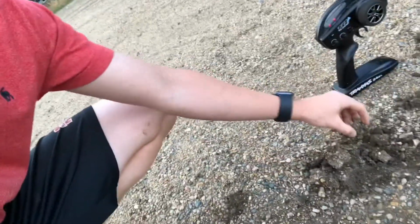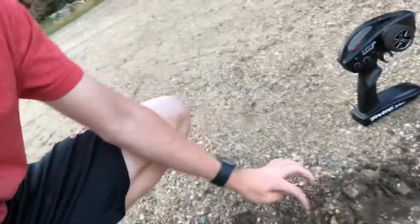Alright, so I'm just making a tiny little thing to hold my phone. Alright, that'll work. So I'll just cut to it. My foot kind of hurts because I got stung by a bumblebee earlier, but whatever.